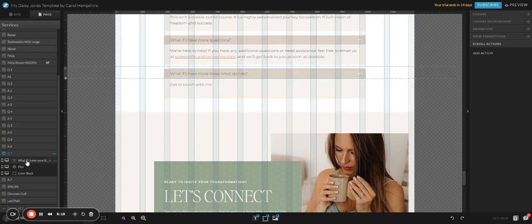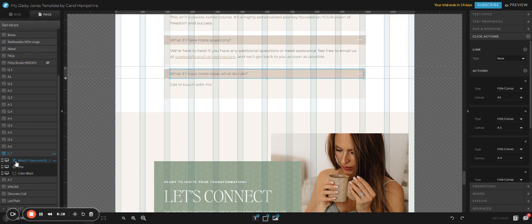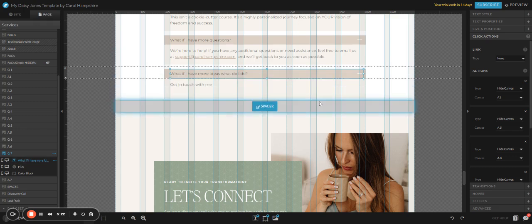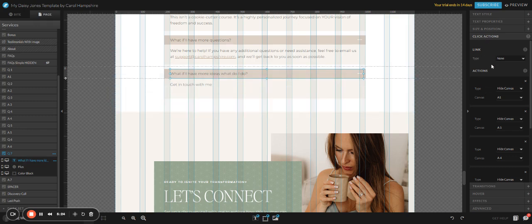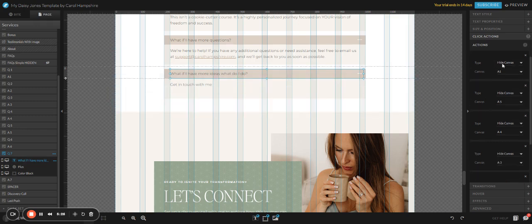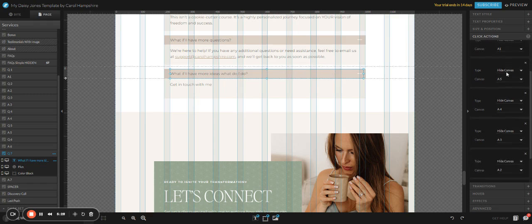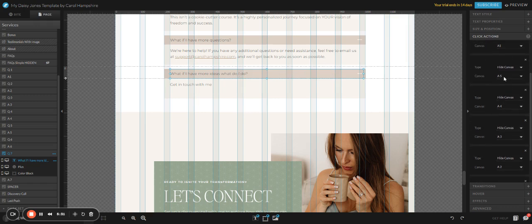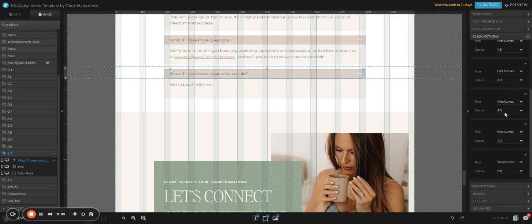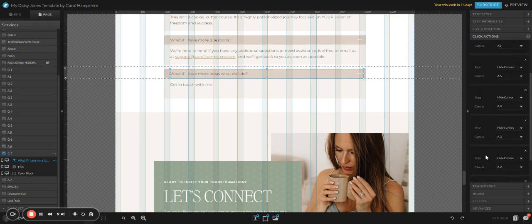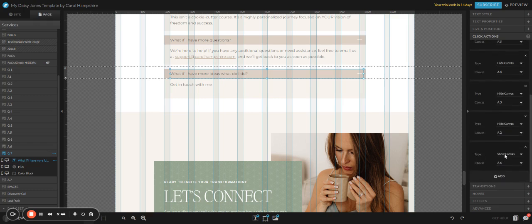So let's do that. So we just click on here, on the text, because the text goes right over our icon and across here. And then we look at the link actions and we see that by clicking this, it's closing answer 1, answer 5, answer 4, answer 3, answer 2, answer 6. All right. Now we need to make sure that this one also shows the canvas answer 6.